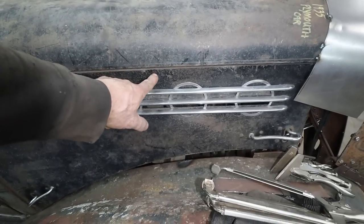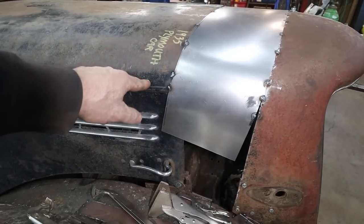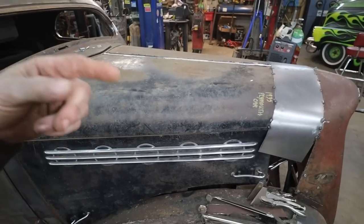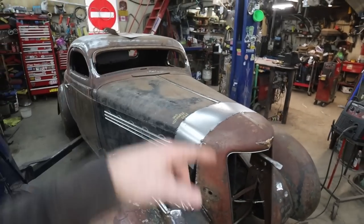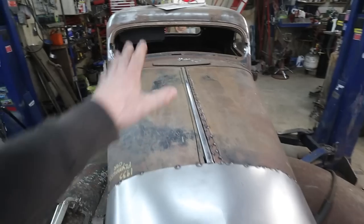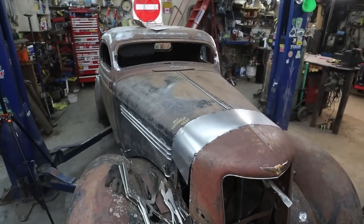I could cut over here and then we just have this fill, or somehow I think I can go back and we can maybe weld on the flat. I don't have a way to make those hinges. I know you can get piano hinges, but those are pretty long. I guess in hindsight, I would have had to add metal anyways. Nothing sacred on this car anymore. Everything just gets cut up, so whatever.